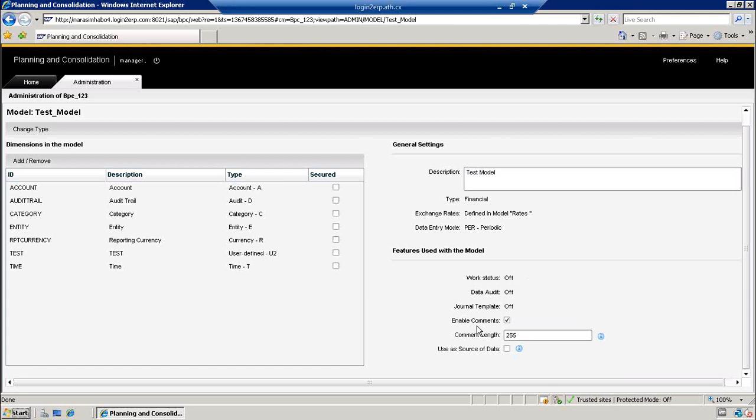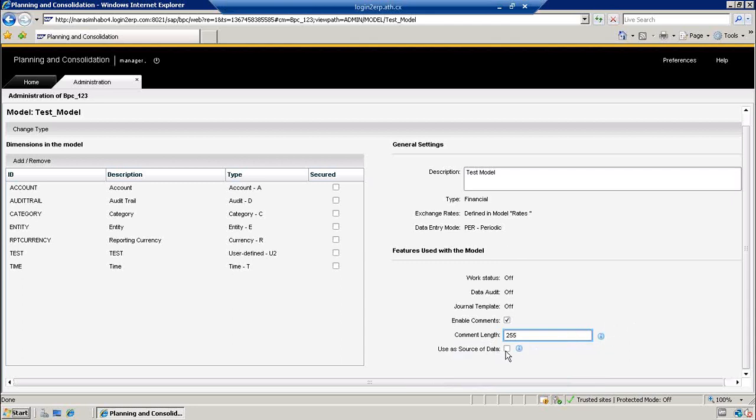And if you see here, enable comments. If you check this button, it will enable the adding of comments in your input templates or reports and everything. All these comments will be stored in your comment table, and will be retrieved from the comment table. You can specify what is the maximum length that can be allowed for the comments. If you click on this button, it will show what the maximum length is. You see, the maximum length of 1332 will be allowed as the maximum comment length.